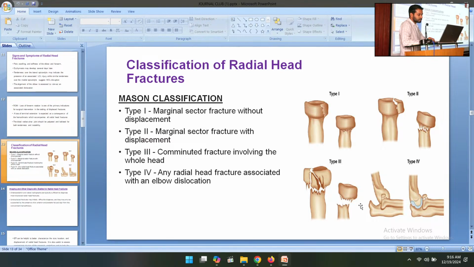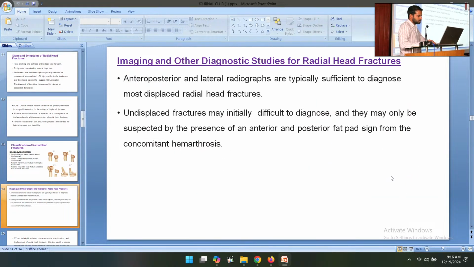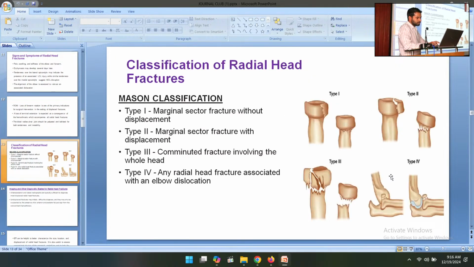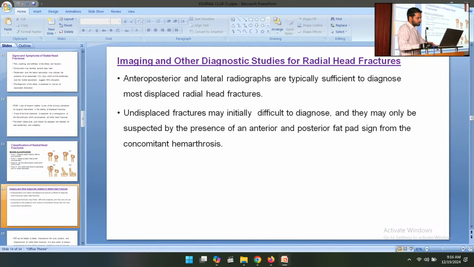What is this type 2 important? It is impaction and split, and also there is angulation. Anything can occur in type 2. It is important. So these are the type 2 injuries. Type 2 and type 3, there may be soft tissue interposition, that is capitular interposition. These two are very, very important. Type 1 is undisplaced. Yes, sir.